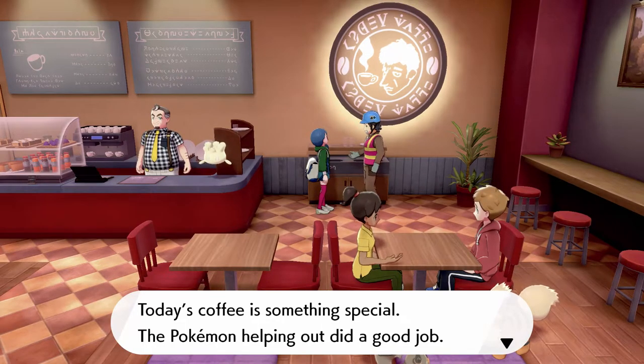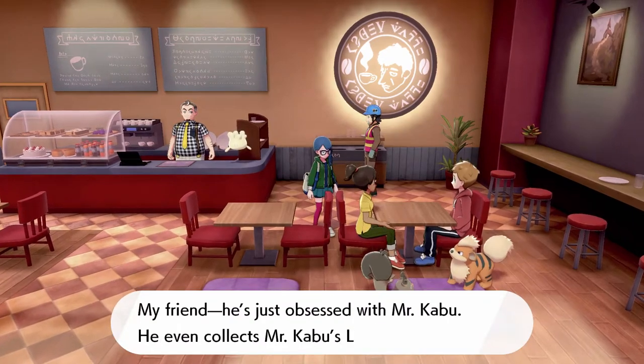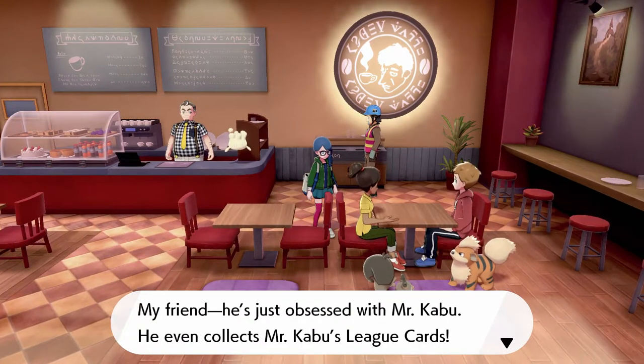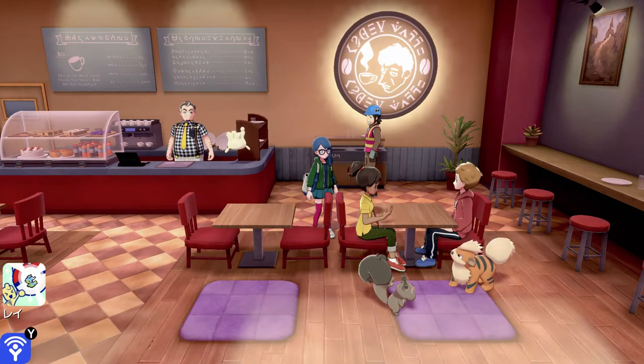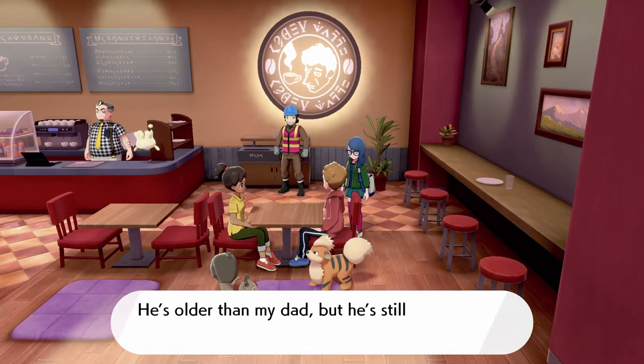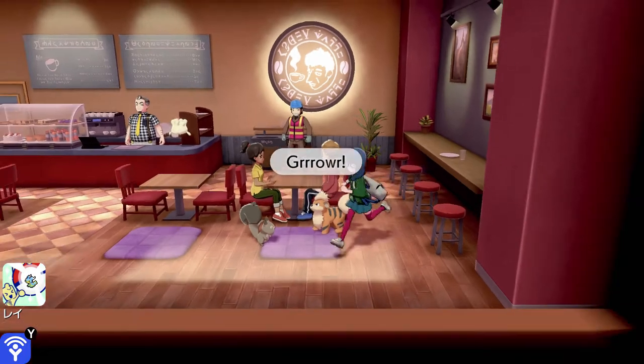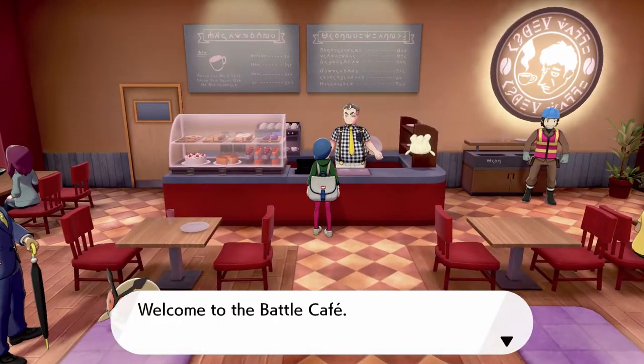Today's coffee is something special. The Pokemon helping out did a good job. My friend, he's just obsessed with Mr. Kabu. He even collects Mr. Kabu's league cards. Gym leader Kabu is amazing. He's older than my dad, but he's still nowhere near retiring. I hope he's still the gym leader when it's my turn to do the gym challenge. I'm guessing I can buy something here?